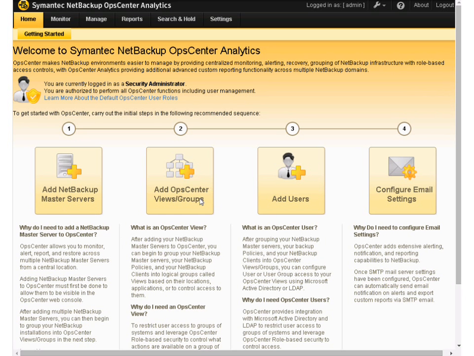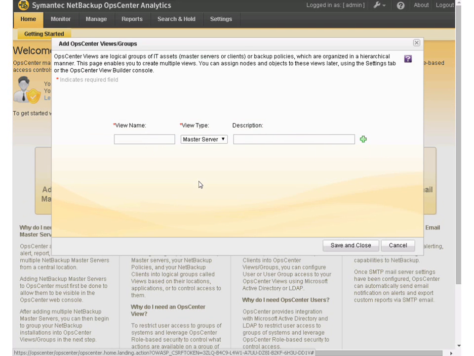With OpsCenter, one of the things about having different users is you can create different views based upon need. So you might have an Exchange administrator that you want them to see into NetBackup only those things related to Exchange. You could have a storage admin that you only give access to view your filers, whether it's NetApp or EMC, NDMP stuff.